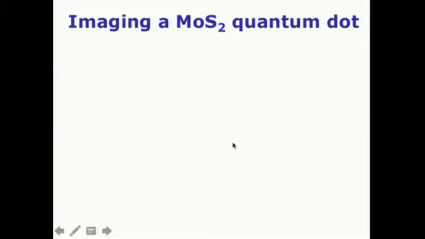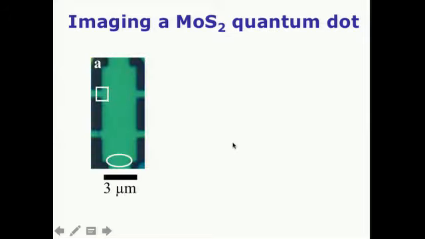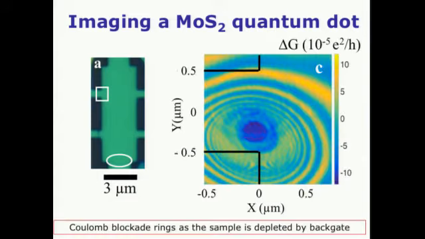So the next thing we do is we look at the narrow contact and we scan this region here. At higher density, when it is close to the conducting regime, you see the flow blockage like earlier. But as you decrease it, close to the insulating regime, we see Coulomb blockade rings close to the contact. Like I showed in my third slide, you actually see quantum dot like behavior close to the contact.